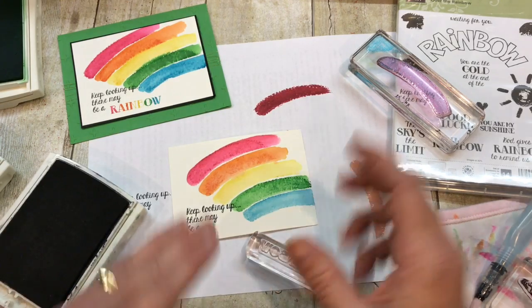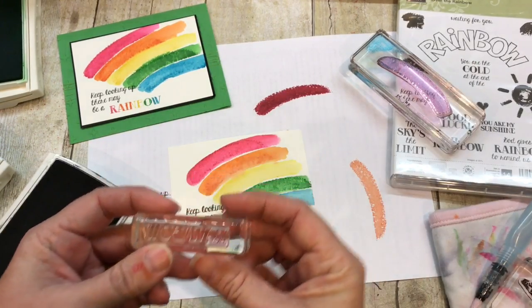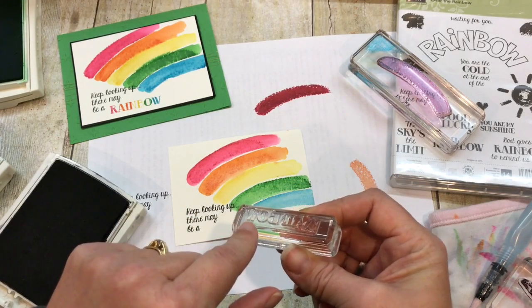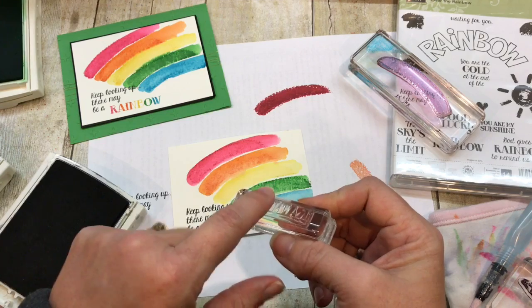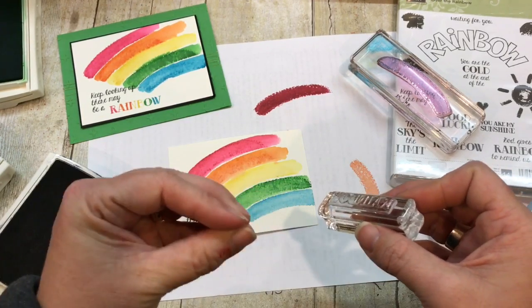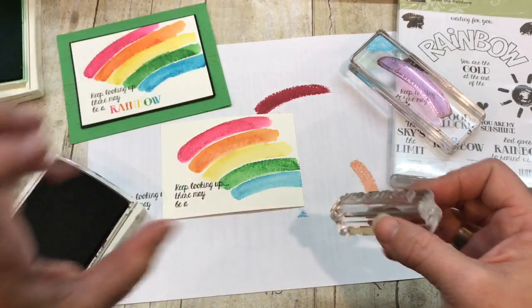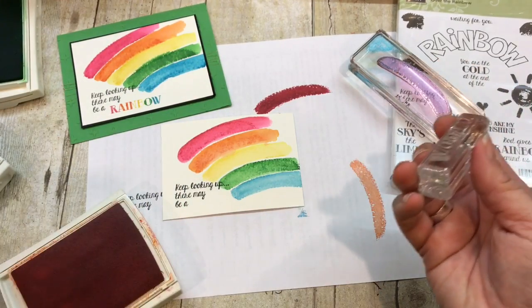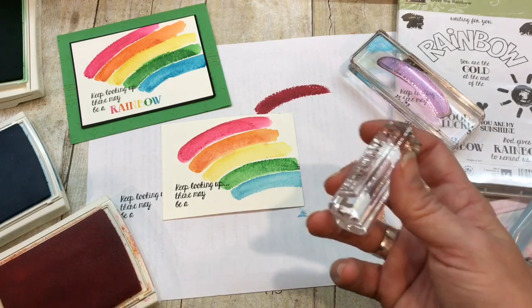That's okay though. Now, I want to show you how I'm going to ink up the rainbow without using markers. There's a reason why I don't like to use markers on photopolymer especially. I don't think it colors on as well, and when you stamp it, it's really not very vibrant. I really wanted bright, happy color for this, so I'm going to use my ink pads instead. I've already got all my ink pads out, so I may as well use them, right?